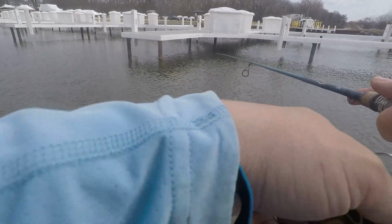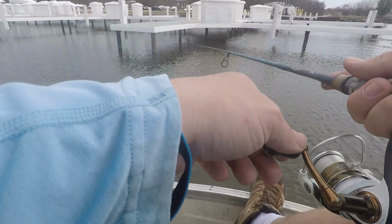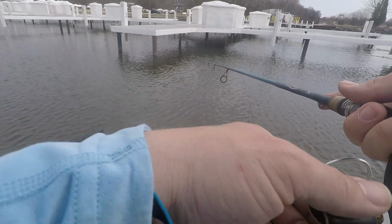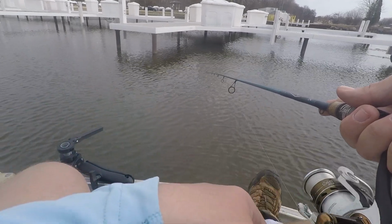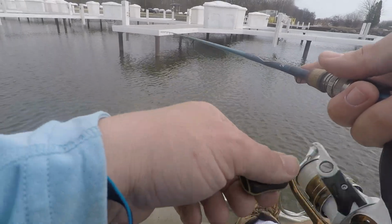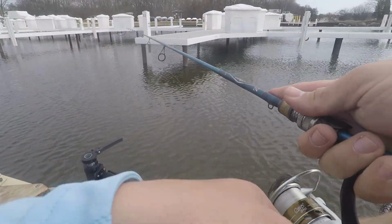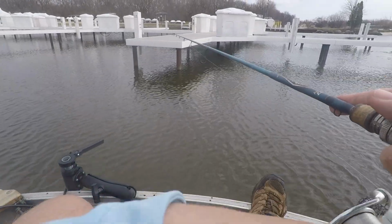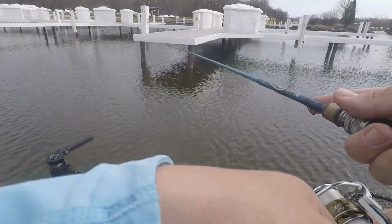So what I was talking about is there's the metal feet on these piers, and this marina has just redone this in the last year. So I don't know if I actually fished here last year, but the metal in the springtime warms up the fastest, so it's the easiest place to target stuff. I didn't even know that they had done that. I knew they replaced them. I didn't know they made them steel pilings.